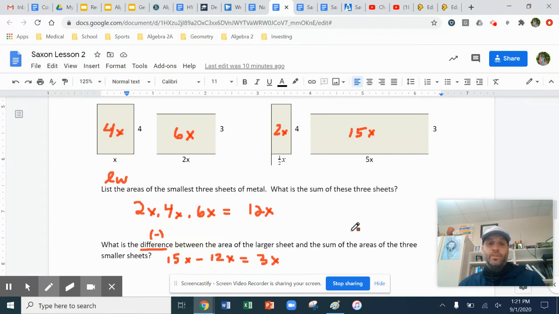So there we have it. We've done our 2 learning targets today. We evaluated expressions using order of operations and also using our calculator. And secondly, we have started to discuss the concept of combining like terms.